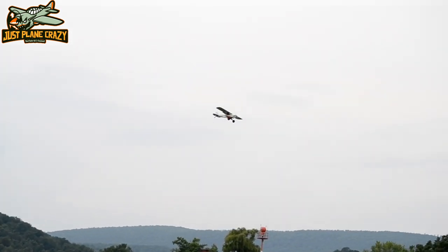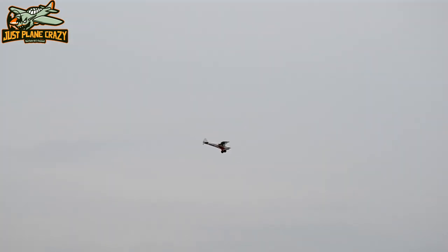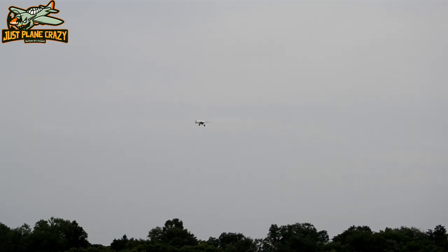Landing on the next pass in. Landing, yep, right now. Landing.